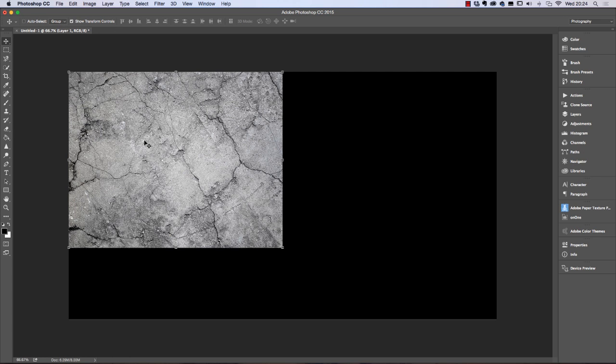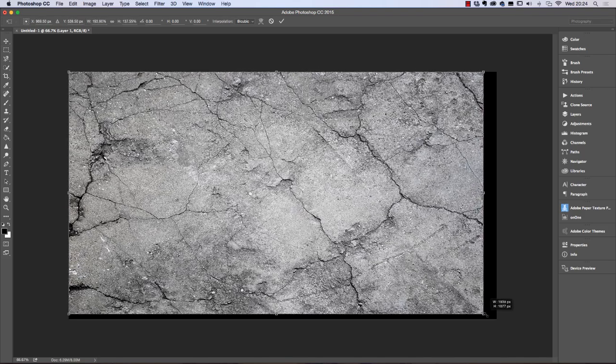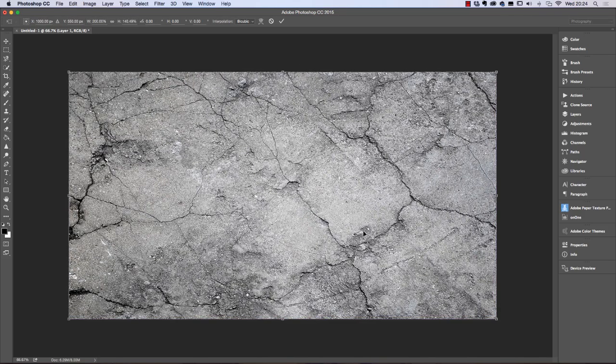Otherwise, if you click on different parts of the image, you're going to be going off the layer that you're working on. So it's best not to use that. We're just going to resize this. When we've got it in position, I'm going to press the Enter key, or you could click on the tick in the options bar, which basically commits the transform. I'm pressing Enter. There we go.